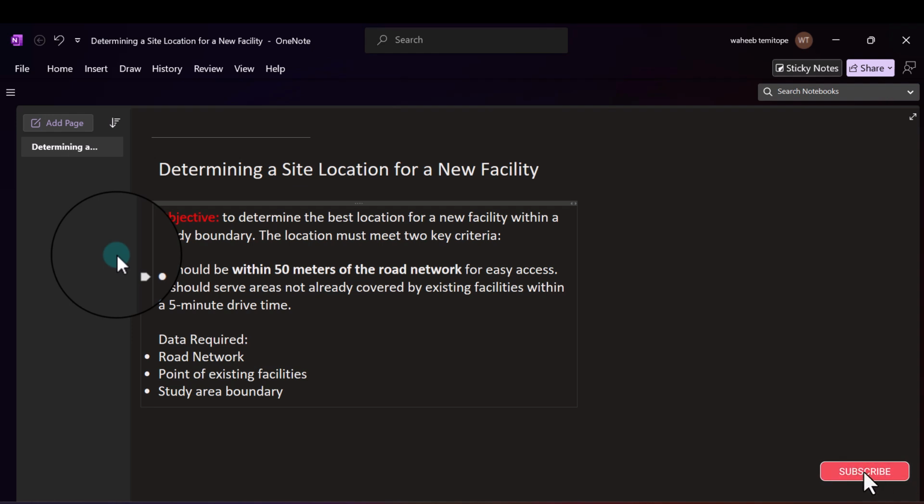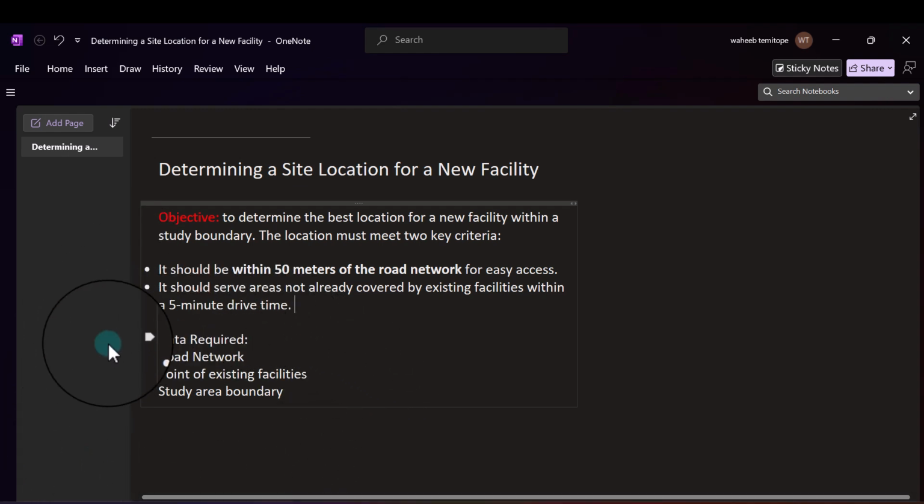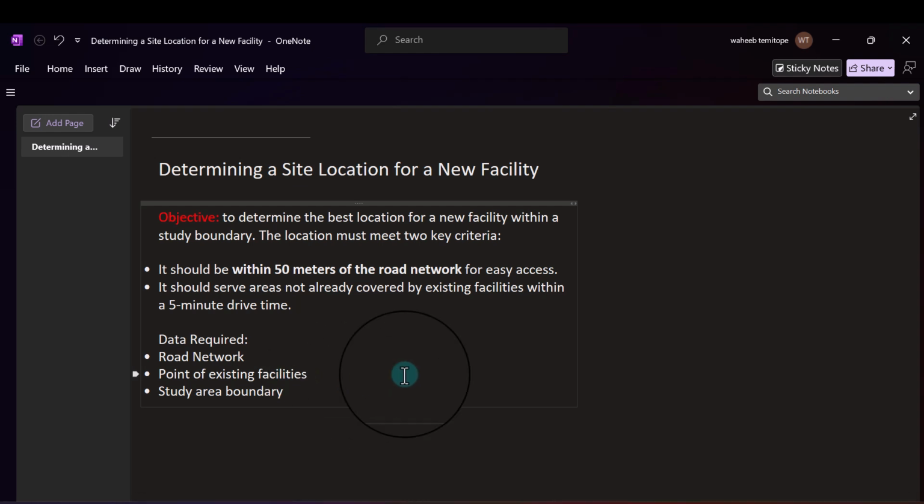That is, the drive time from existing facilities should be 5-minute coverage, and this area is the area that facility can serve under 5-minute drive time. In order to solve this problem, we need these three data: road network, point of existing facilities, and the study area boundary. Let's get started.